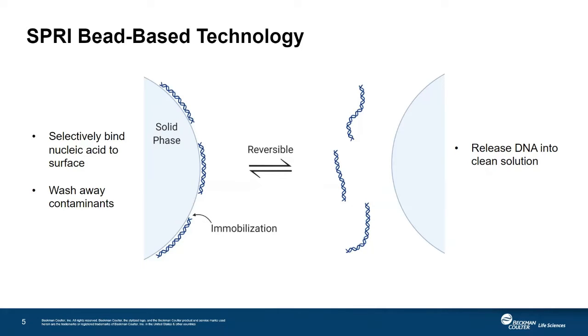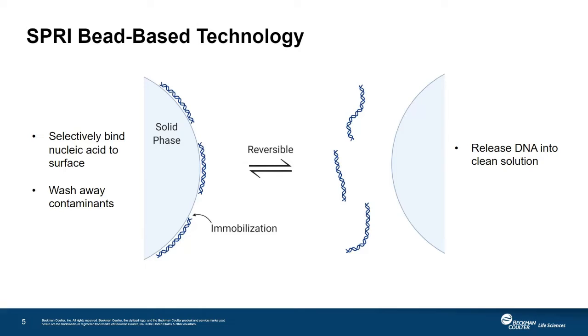On the left, what you'll see is that you have the solid phase, so that's the bead itself, and this kind of illustrates that immobilization part of it. So you are going to immobilize your nucleic acid of interest onto that solid phase. This is all selective binding, and it's also specific binding of nucleic acids. This is what allows those contaminants to be washed away because you're only binding your nucleic acid. The reason that you need this to be reversible is because then you need to actually get that nucleic acid off of the bead into solution and recoverable.